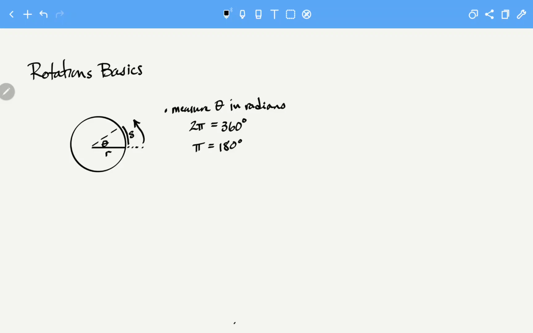Also, we defined in math class your arc length as S. That's how far that arc is, and that's equal to the radius times the angle that you're going through. This is important, so I'll bust out a highlighter on that. Boop. All right, that's important. Now, if we use this analogy of linear things to rotational things, we can start going to other stuff, because this is effectively our distance.